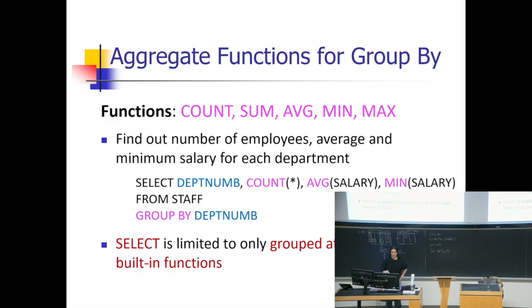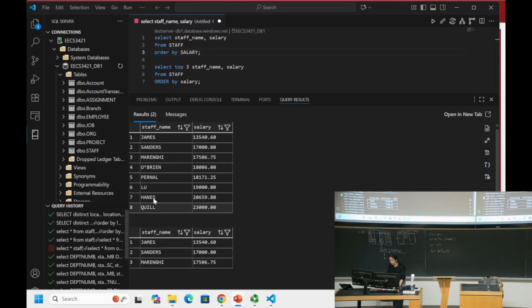Right. Now, first, when you see a query like this, you have to see which columns you have to select, and from which table you have those columns, right? So number of employees means count of employees, which is basically the staff table or employee table, right? Average and minimum salary is also in the staff table, because the salary column is in the staff table. So if I show you this, the salary column is in the staff, right?